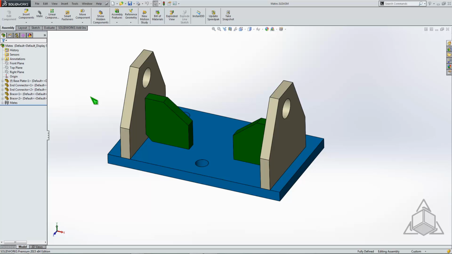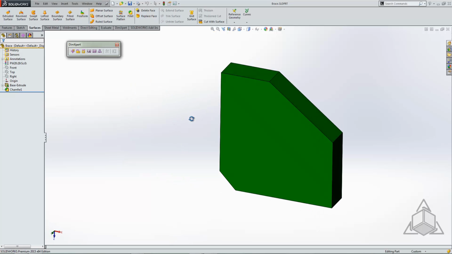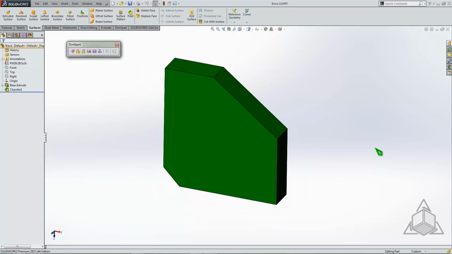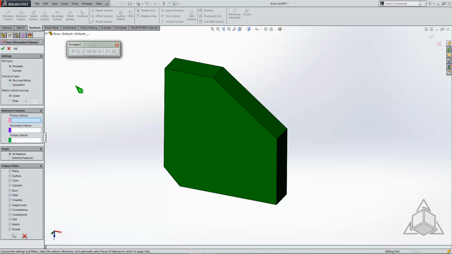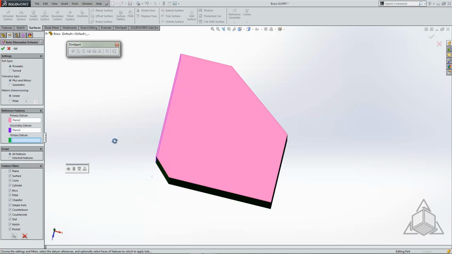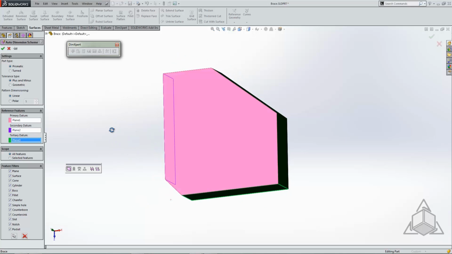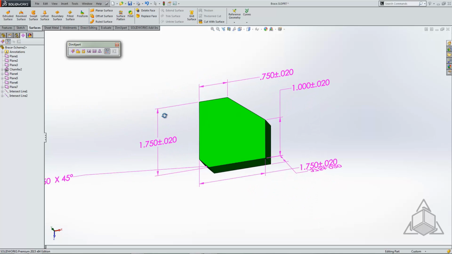functionality. One of the first things you're going to have to do is open up each individual part on its own and run through tolerancing the part using the DimXpert as we just saw. So for example, if you want to make it quick and easy, like in this case, maybe we'll do plus and minus tolerancing, specify our datums, and we can say OK to that and have it pop in our dimensions for us.